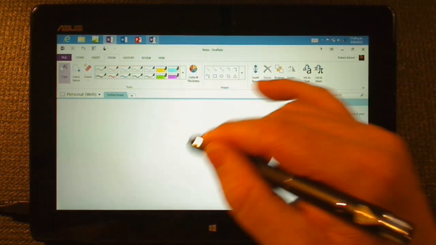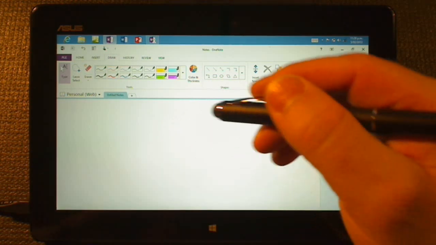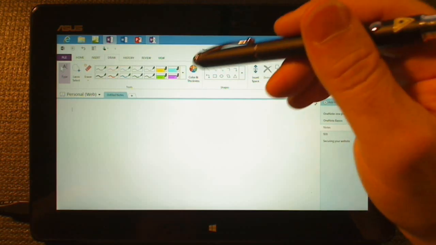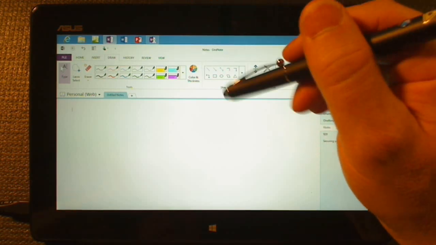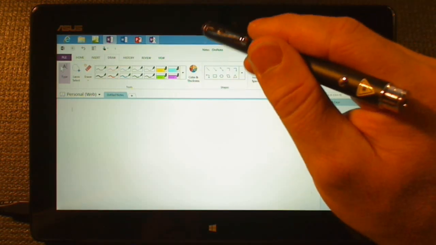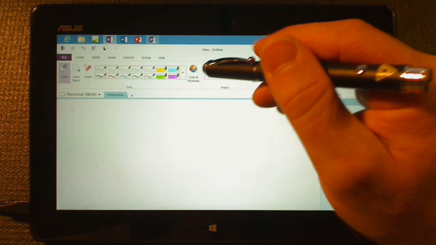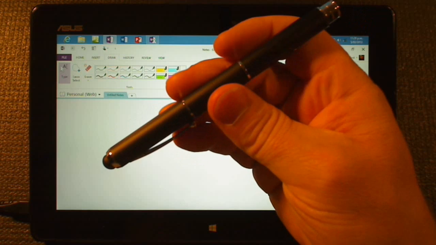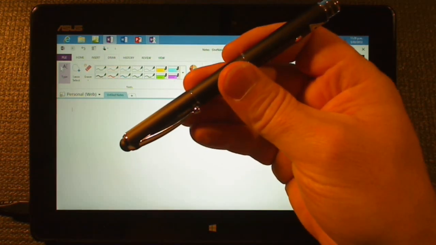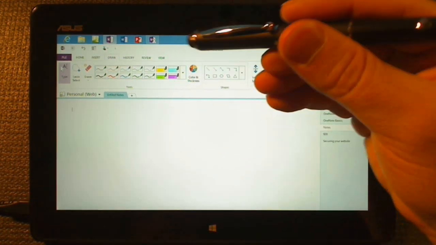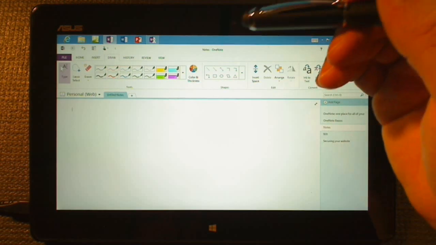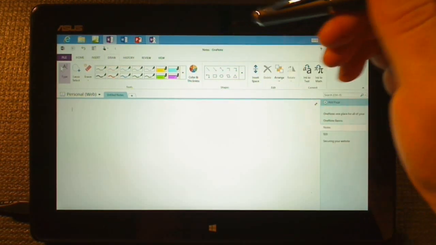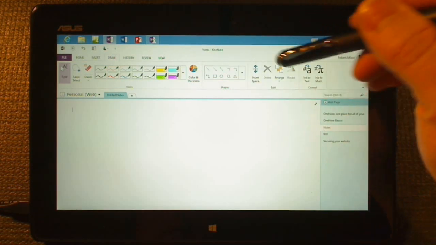And so it just became a bit too difficult to use, and that's why I preferred the Metro app or modern UI app for OneNote, because it had a lot more space, a bit more finger friendly. But the problem with that is it doesn't allow drawing, at least not now, with a capacitive stylus. So one is forced to use the desktop OneNote for that purpose. Now, that's not really such a bad thing, especially now I realize one can customize this quite a bit.